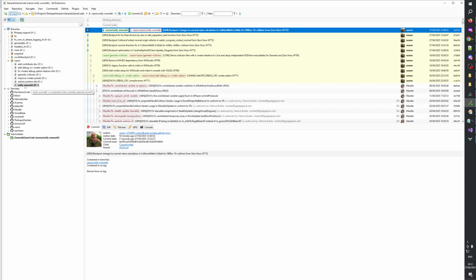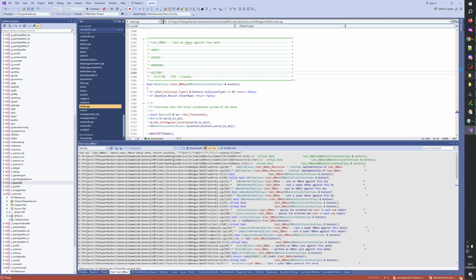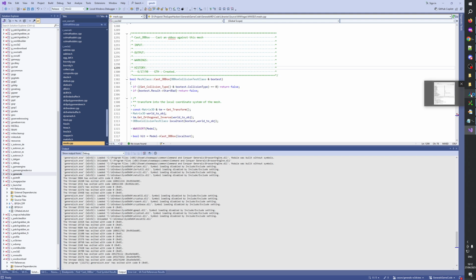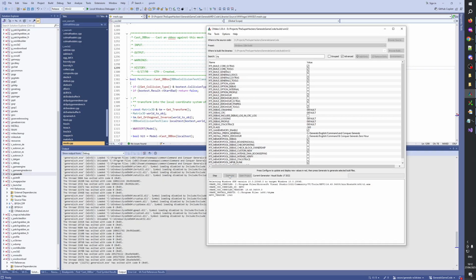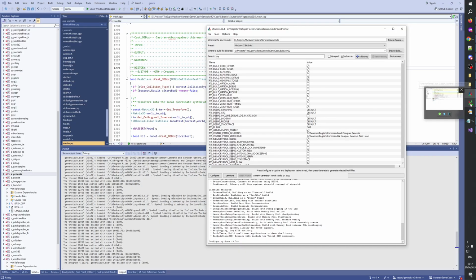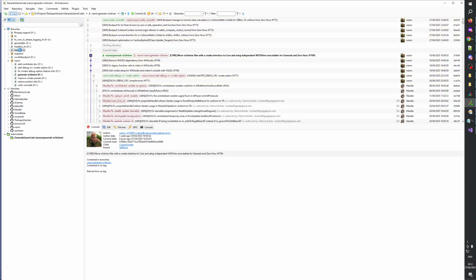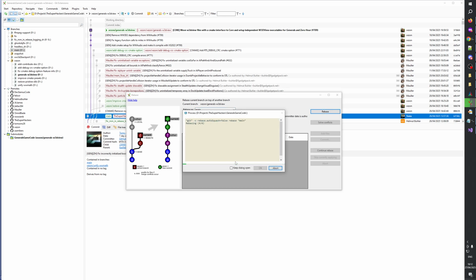Let me get this branch, this guy. Let me merge it here, rebase.